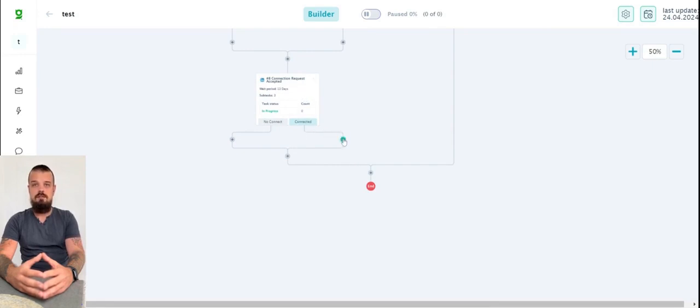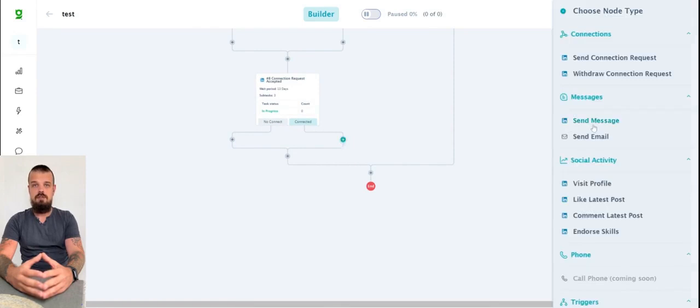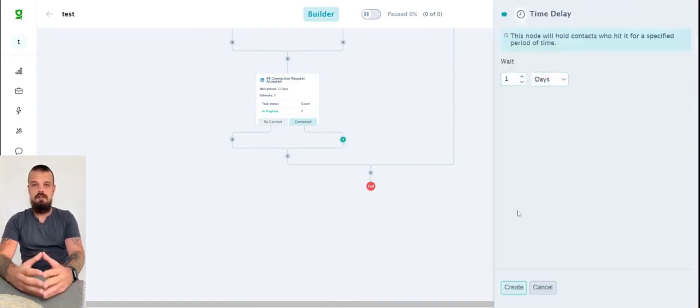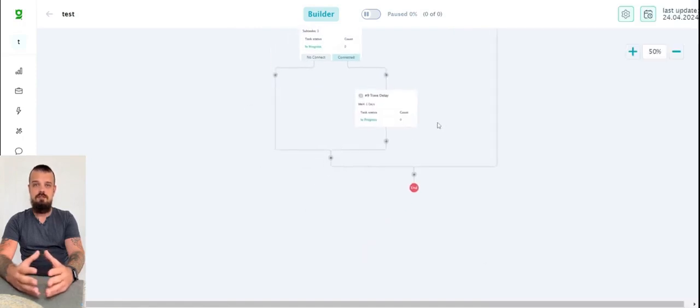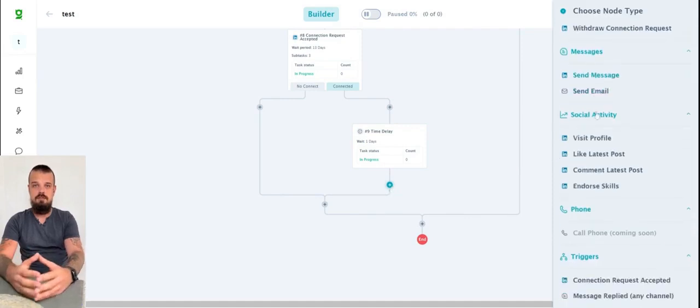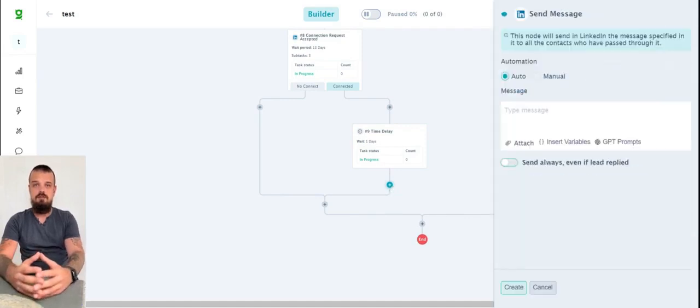Let's first follow the positive scenario. If our connect is accepted, we set a waiting period of 1 day or a few hours, depending on the context. We do this so that the next message does not go out at the same second, as it would look suspicious to the person on the other side of the monitor. Now we add a block to send the next message. To avoid inventing the message text right now, we'll just use numbers. We'll put a 1 here.